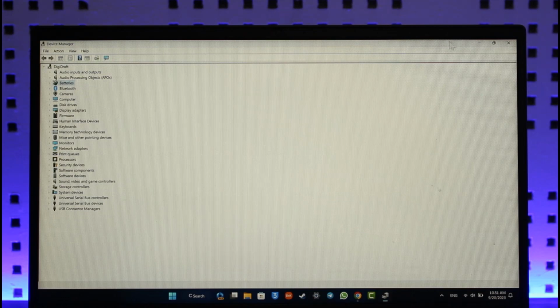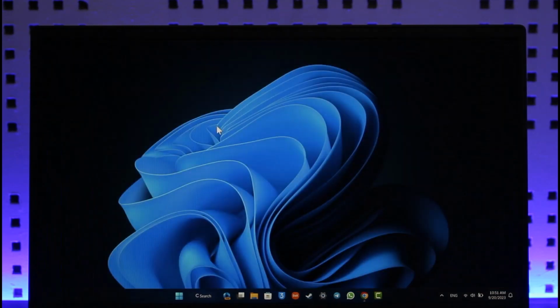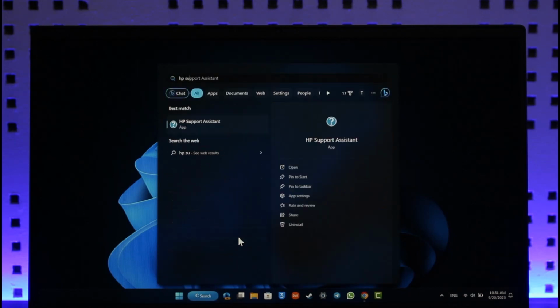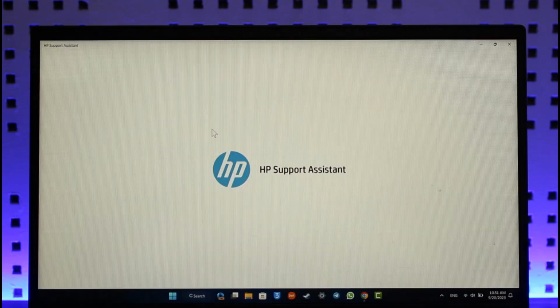After this, it depends upon which computer you use. Now in my case, I'm using a HP laptop with Intel processor, and in order to actually update all of my drivers, HP actually gives you an application called HP Support Assistant. Now you might actually have to download the Support Assistant from internet. If you're using Dell or any of the other laptop, you might have the Dell Assistant, which is actually very useful. So you can open that app here.